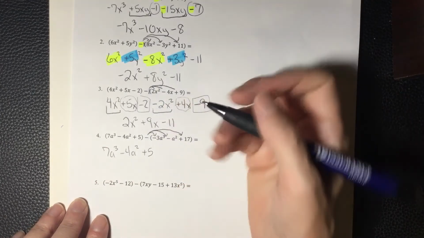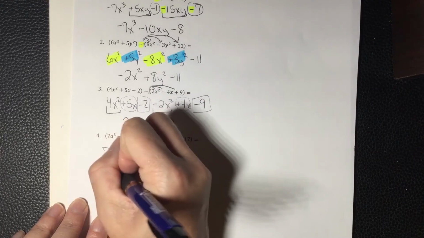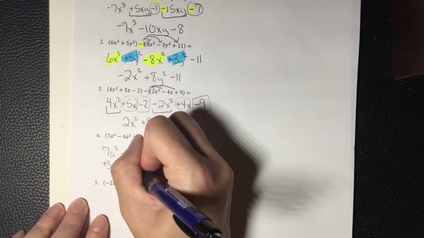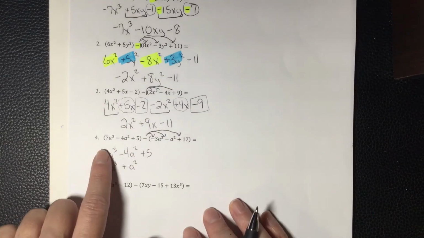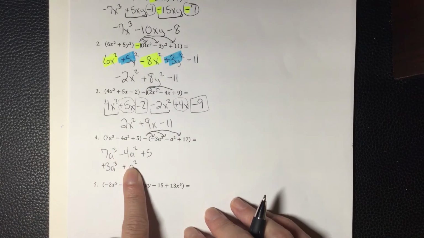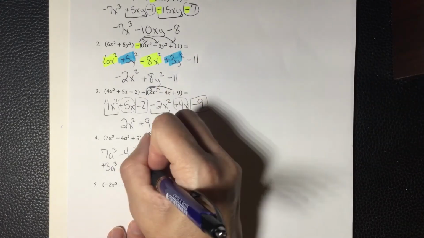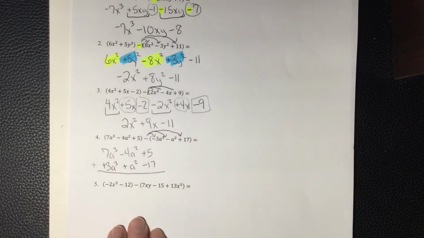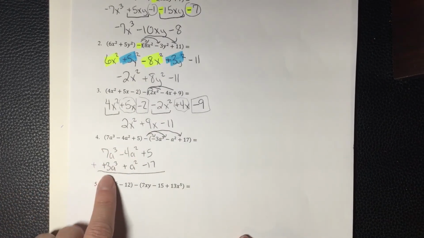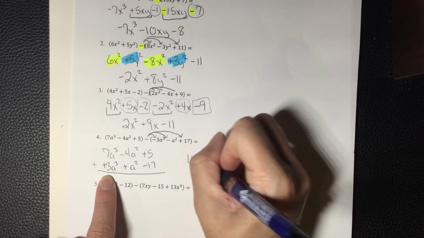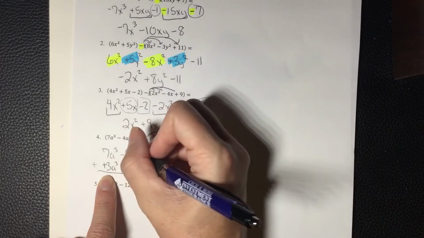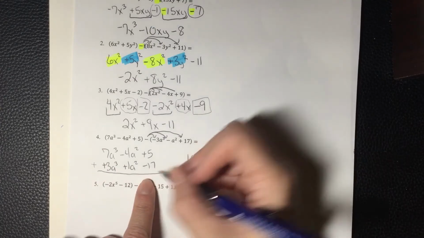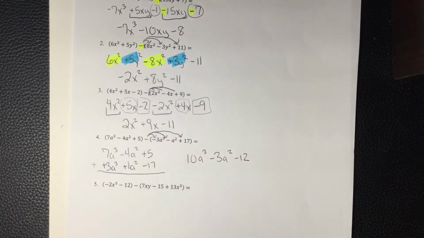So minus a negative makes a plus 3a to the third. A minus a negative makes a plus a squared. So as I'm doing this, I want to make sure I'm lining up similar terms. And then my last one is a -17. So some people like this because they can add them together that way, and it kind of shows the similar terms. They're already collected. So that'll be 10a to the third. This will be -4 plus 1 is -3a squared. And then 5 minus 17 will be -12.